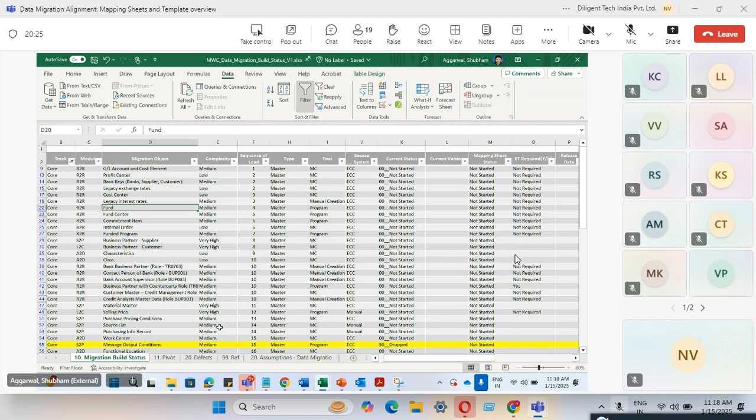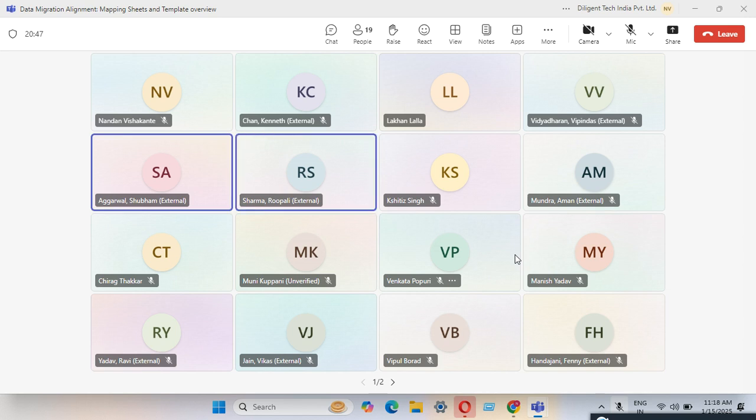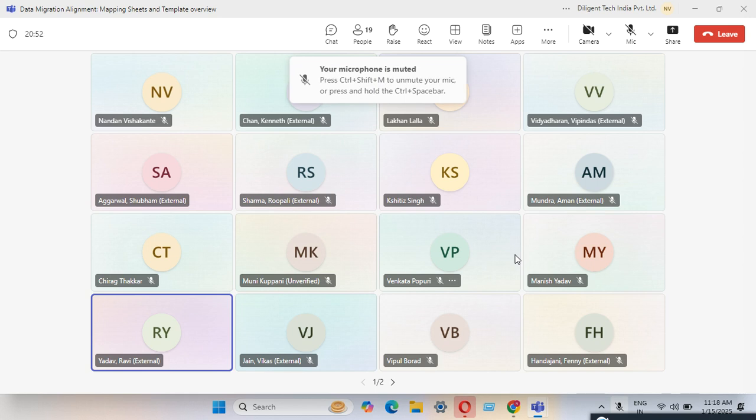Sure. For the mapping sheets which are required for the extraction purpose, I'll let Lakhan speak on the granularity of that particular thing. Lakhan, over to you. You can proceed with what you require from the extraction point of view also. I think Ravi had some question. Oh, sorry. Yes, Ravi, please. Sorry, I missed that. No, I actually didn't have any question. I just wanted to share my understanding so that it could provide clarity, but now all are aligned, so we are good to proceed.